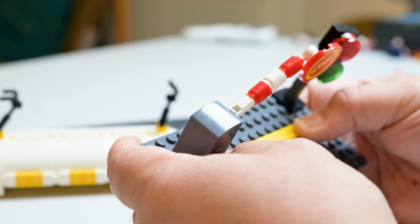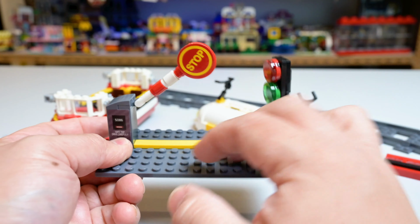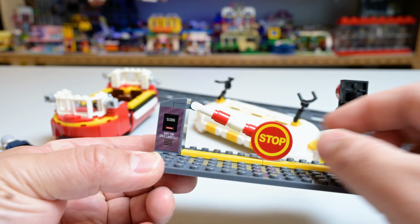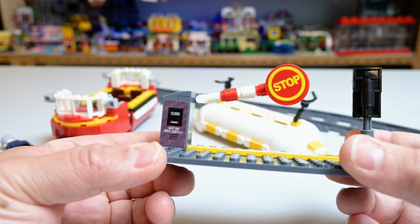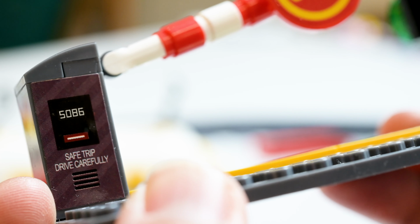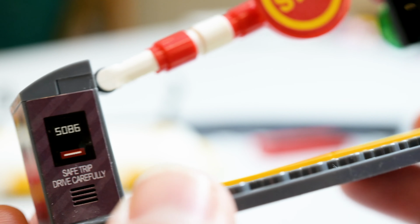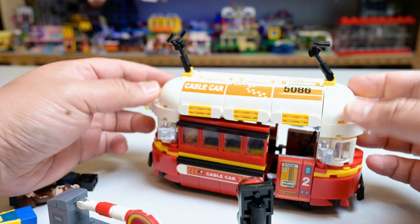Two tiles here that are just breaking up where you're supposed to stand. I'm not quite sure the train's supposed to go through here, right? Oh no, maybe this is the crosswalk, so I don't know. At least you got something extra that comes with the set. And there's the stop sign. That's a sticker on there, and another sticker here. Now let's see if they spelled that correctly. Safe trip, drive carefully. Ooh, they got that. Got the model number there again, 5086. They really want you to know. This is 5086.